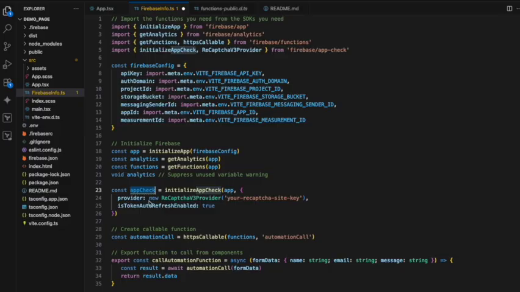And then we have our provider. And again, this is our reCAPTCHA provider. And here, once again, this is where you're going to put your site key. Now, it's very important to recognize that this is the actual site key. If you recall from the reCAPTCHA, you had a site key and a secret key. You put the secret key into your Firebase console, and here on your client side, you're just simply going to put your site key. Make certain that never on your client do you ever put in your actual secret key. And here, I just simply have another entry in my .env file that I'm just going to put in here really quick.